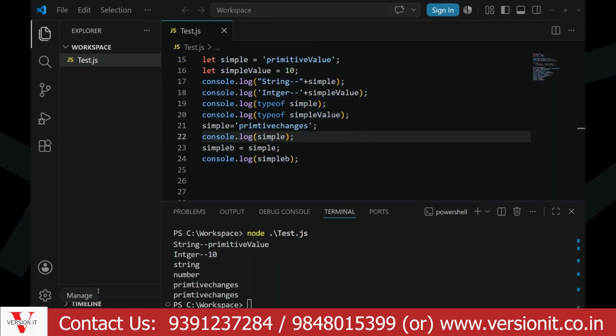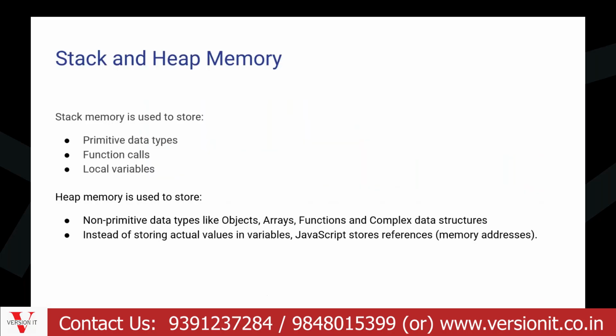One is stack memory and one is heap memory. So I'll go to that slide. Primitive types will be stored in stack memory, and non-primitive types will be stored in heap memory.